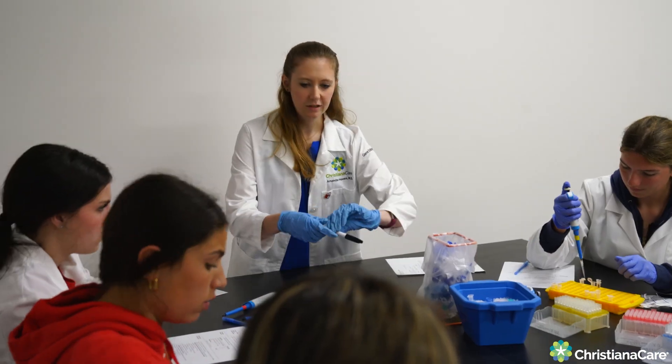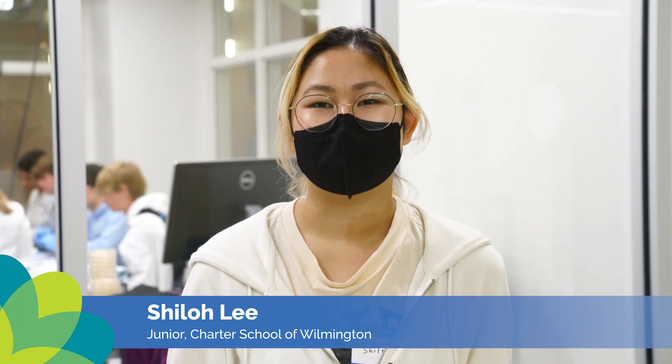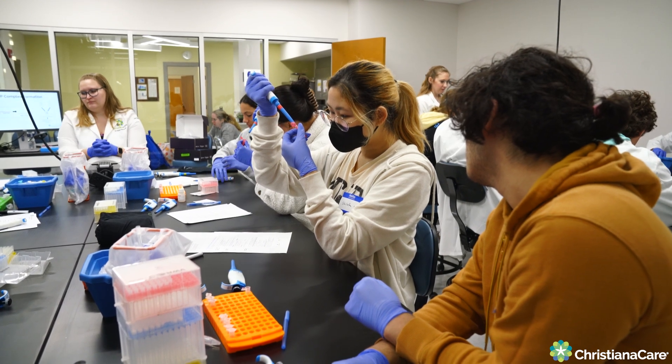It's really cool to see that these students are really interested in learning this material and they're grasping the concepts. I think it's super cool — I've never actually been in an actual lab setting before. I think it's very cool to be able to experience it, and we've learned a lot of new skills I've never really had a chance to before, like micropipetting.